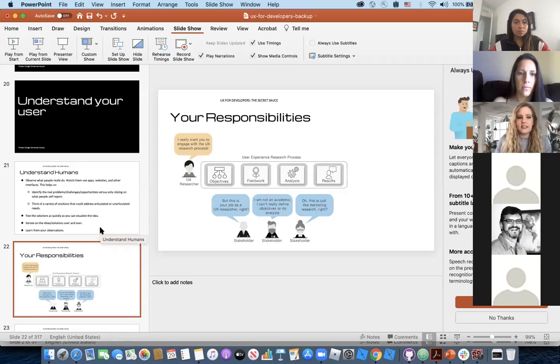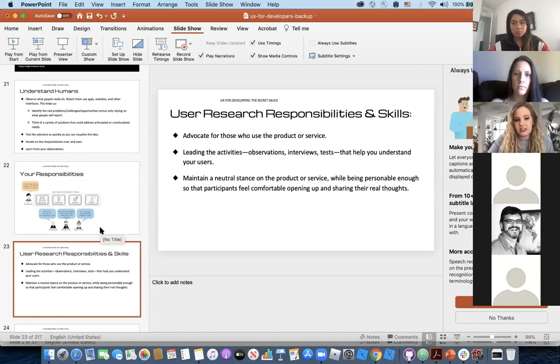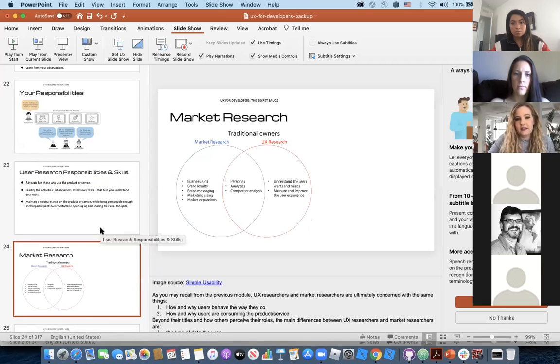So you're starting to create a brand or an understanding between you and your customer by how you communicate with them. And it's really about thinking through who you're speaking to and making sure it's not just to yourself. So you're an advocate for the person you're speaking to or for your user, and you're trying to maintain a neutral stance and gain as much information as possible so that you can make clear, logical decisions.